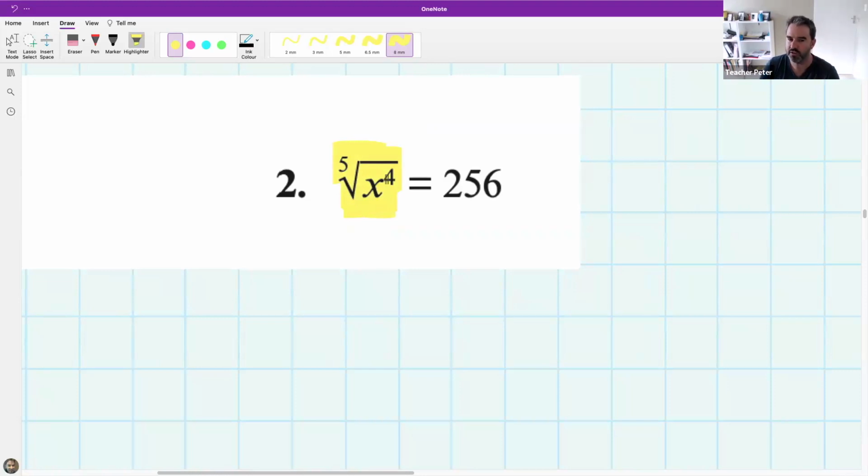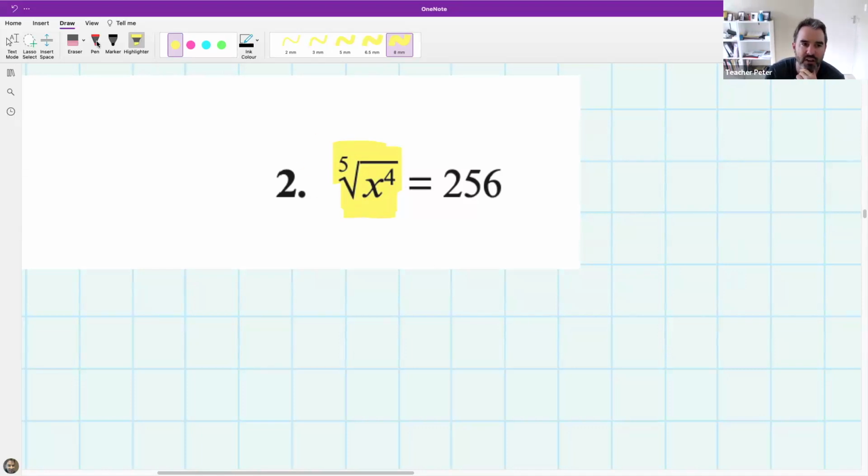So the goal is to solve for x, but in order to solve for x, I need to deal with this rather nasty looking radical sign. And maybe someone in class can give us a top tip to help us. What have we got in the chat here? Okay, now let's have a look. Nicole has said 4 to the power of x4.